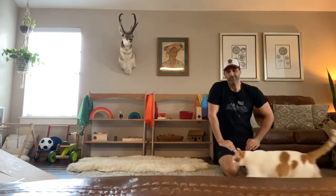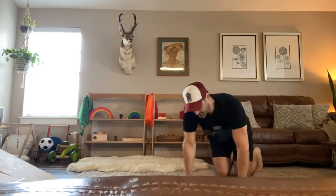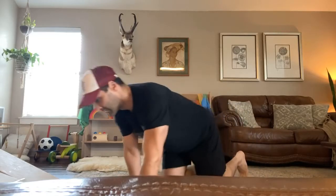Those three things. I'm actually getting a sweat already, and it's only been a few minutes. This will get your body warmed up. It will get the brain warmed up. And again, it's really good if you're someone who's older. The fitness side of it might not be there for you. You might not be able to lift your knees up off the ground. You can simply crawl, okay?